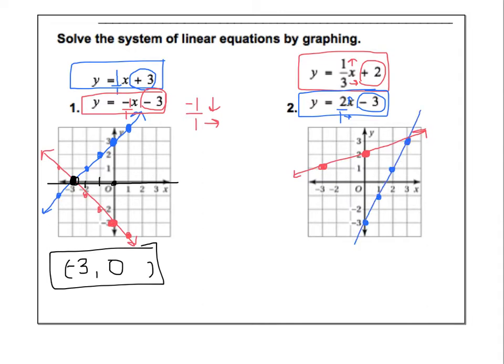And you'll notice that at a certain point the two lines intersect. That intersection is what we're looking for. If we list the coordinate points of that intersection, on our x-axis we had to go to the right of the origin 3, and we had to also go up 3. So the point of intersection is 3, 3.